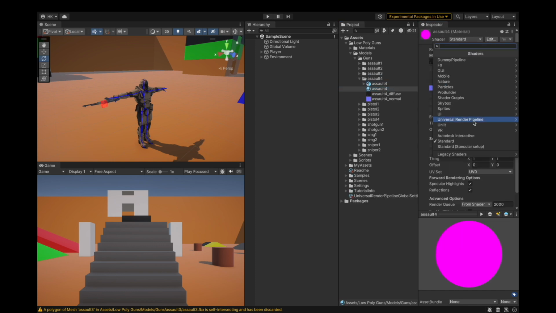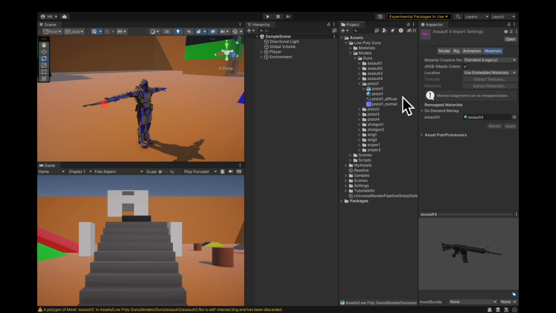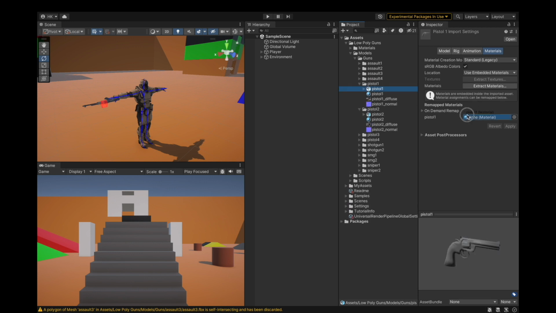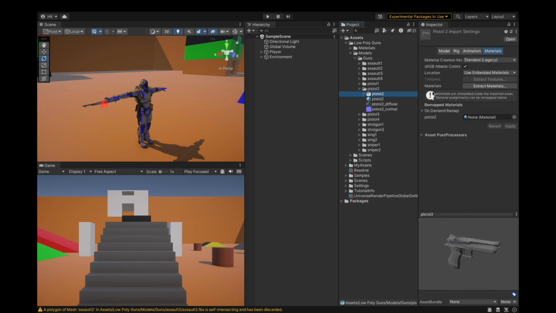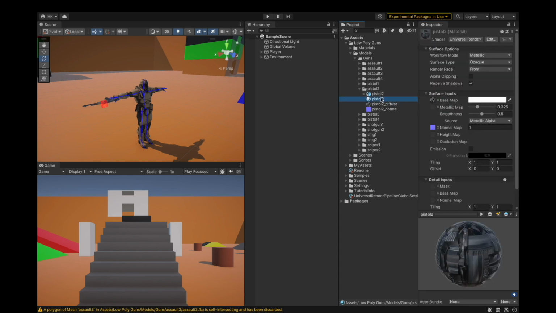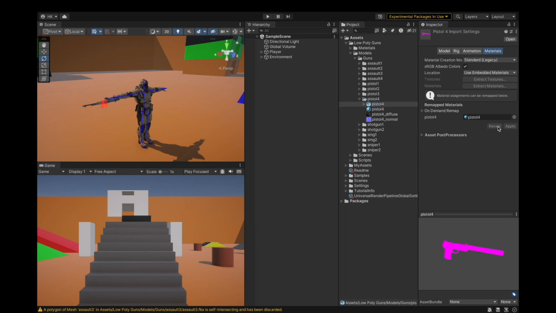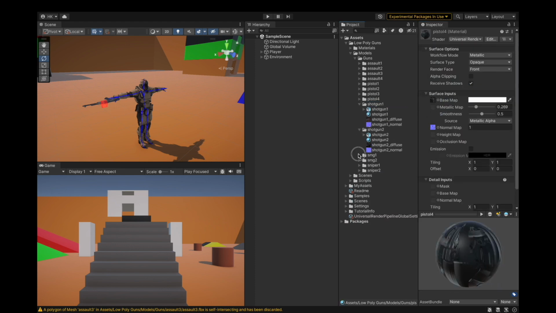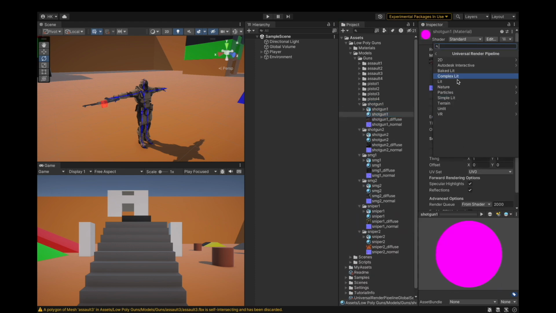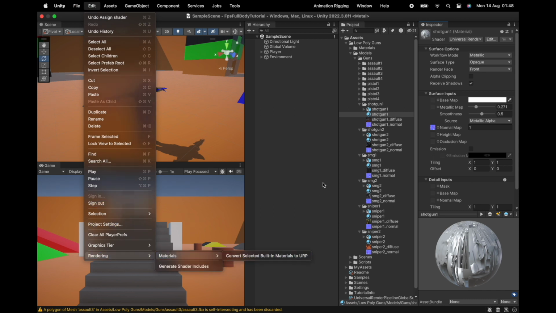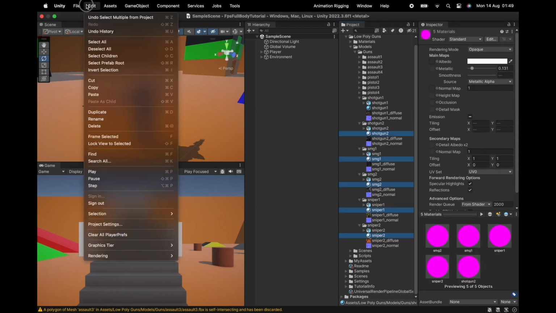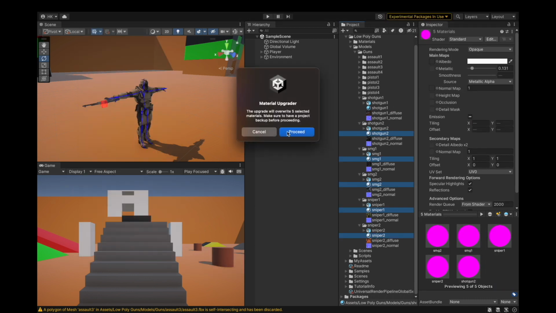must be an easier way to do this. Come on, why am I doing this all? Oh yes, easier way. No easier ways. Literally have to do it one by one. I think a better idea would be to use this nice little option, the material upgrader.